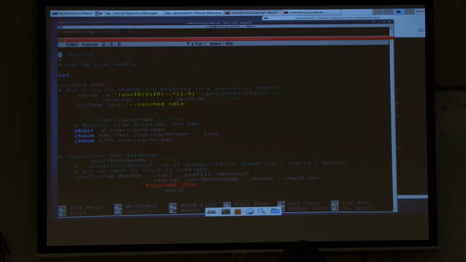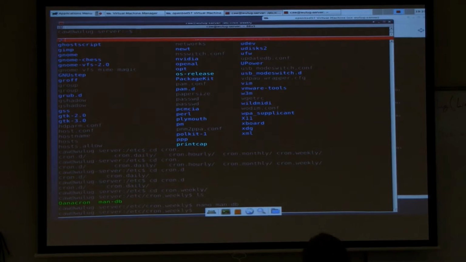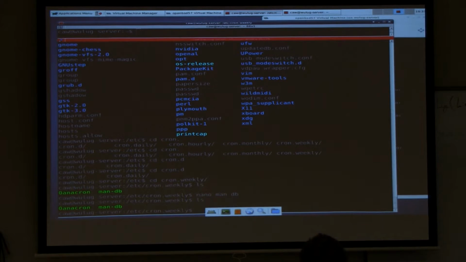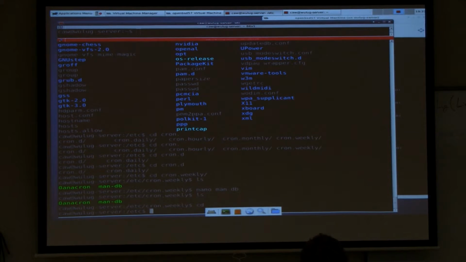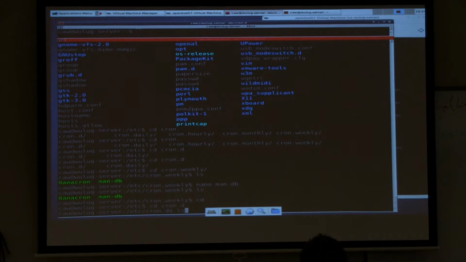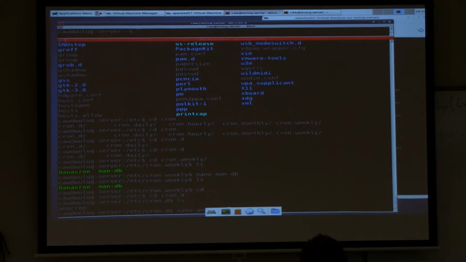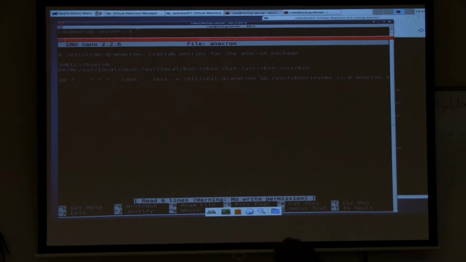Where's the actual song schedule? Just under cron. It wasn't though. That's what I was looking for. Oh, yeah, it is. All right. Okay, so this is kind of what a cron file looks like. This is where you would put your command that's going to either call your script or run whatever it is you're trying to run.